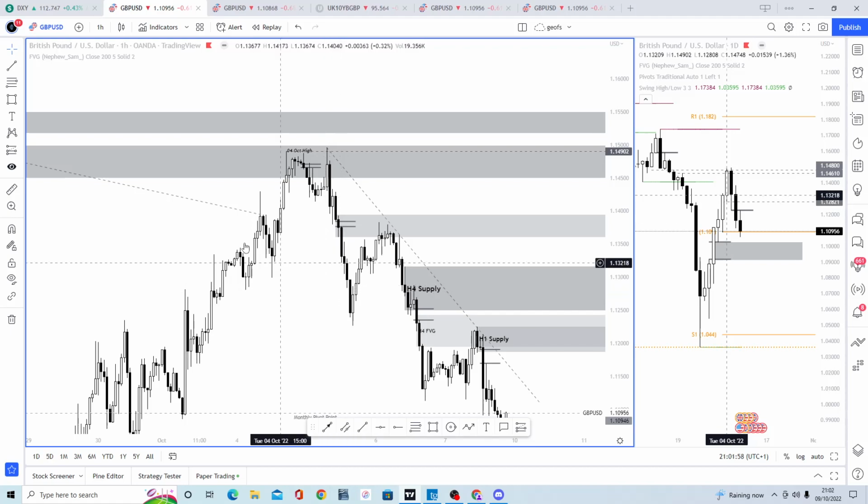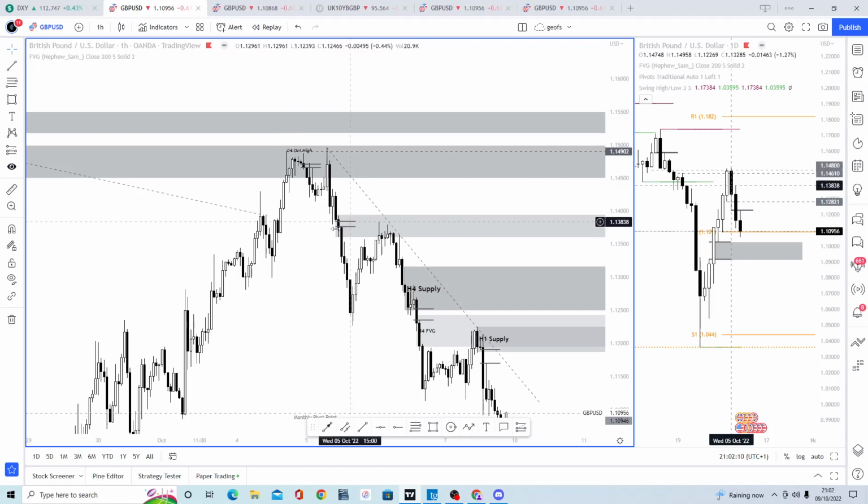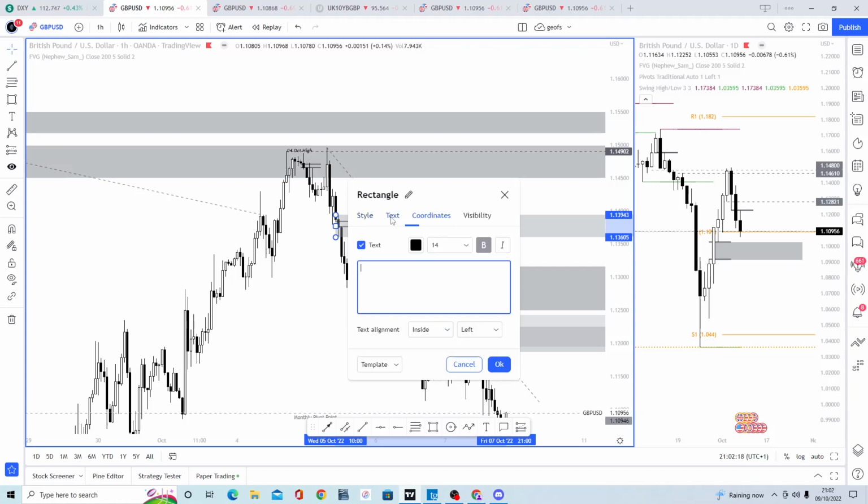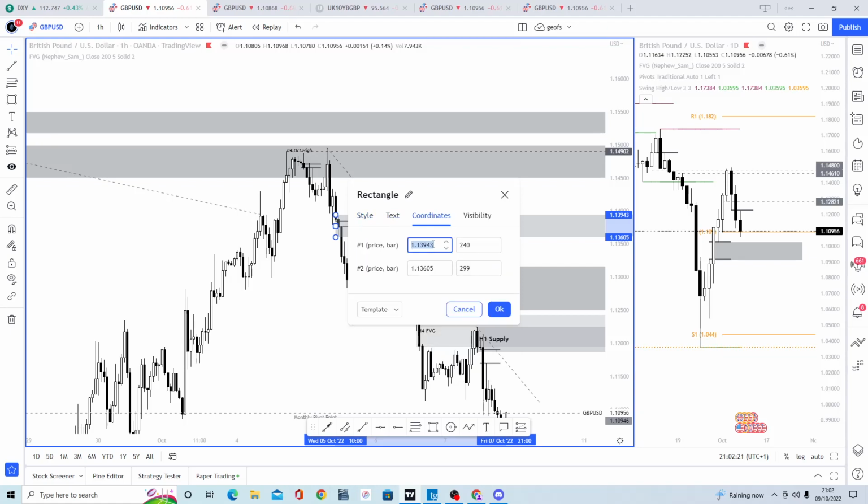But this was a demand zone, okay? If you check my chart, I've ghosted it. I'm not going to put it on this chart, but this was a demand, and this was supply that broke demand. And we actually traded off of this. But not many people had it as a zone. So it's kind of a hidden zone. It's not a very obvious one.